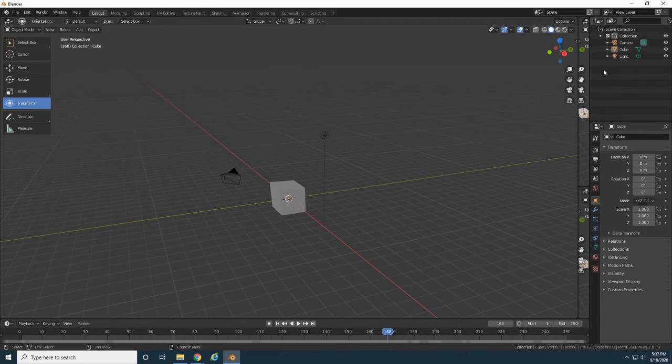And then the items that we've got here at the right of our screen are some more interface menus that give us more information based on what we're trying to do. At the very top, we've got our collection of scenes. Scenes act as layers in Blender, kind of like the layers in Photoshop. And you can have as many scenes as you need or as you'd like based on what you're working on.